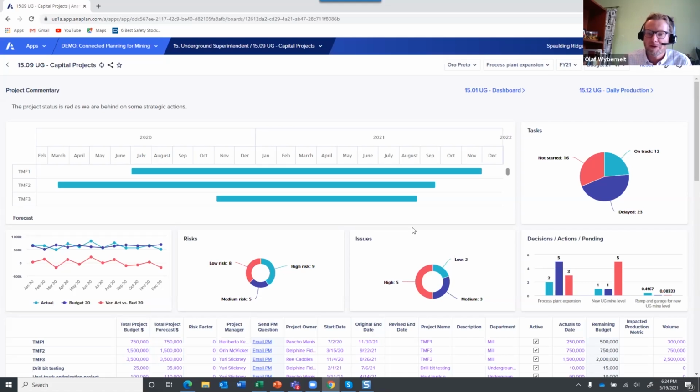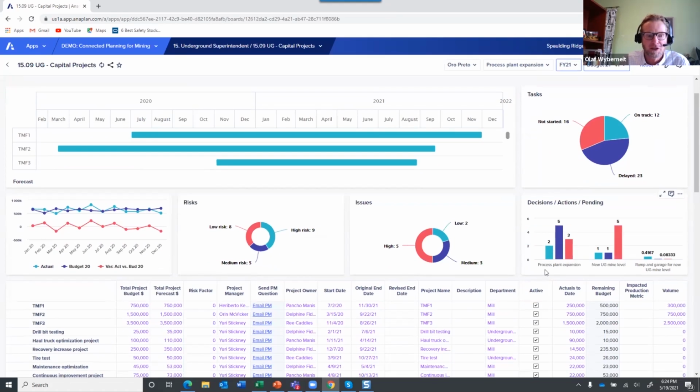entered by the user. So in this instance, this is capital. We're highlighting some risk issues, and there's some decisions. As we drive it up the decision tree, people need to decide on certain options, and then decide which option to go with. So in this instance, this could be really driving an application for capital, and then capital control. So all these discrete little projects, we could be seeing committed funds versus actual progress, and so we can understand where we are. So this is on capital.